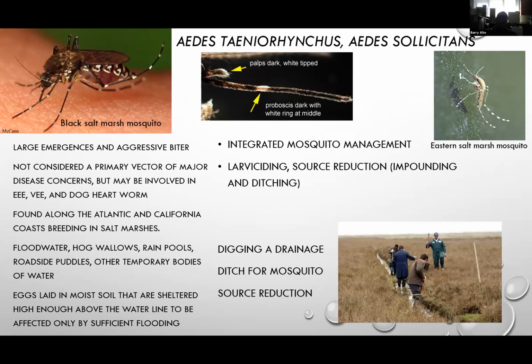Yeah, that's a good question. And I don't think there have been a lot of studies that have looked at competition, whether it be in the adult stage or the immature stages for these mosquitoes. Clearly, they do have some differences in their larval habitat. But beyond that, I don't know a lot of the details beyond what I've read from the literature. I'm more of a container-dwelling mosquito person myself. Sorry, I can't be of more help.